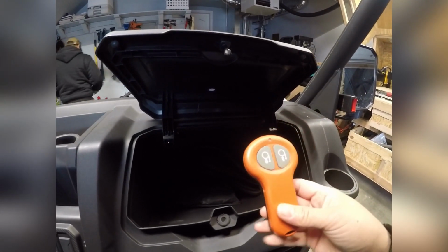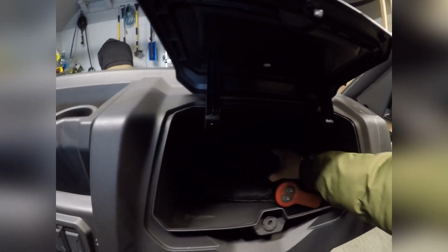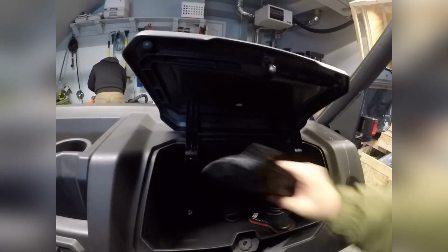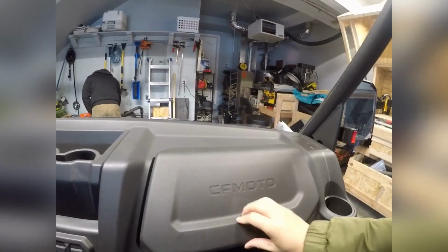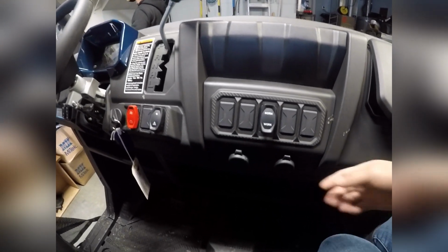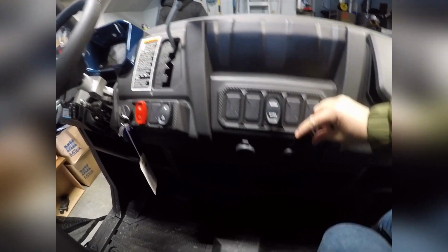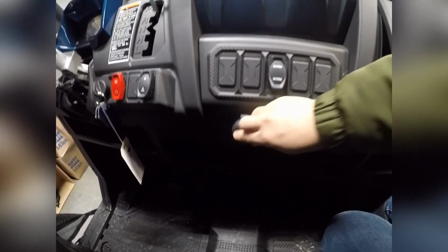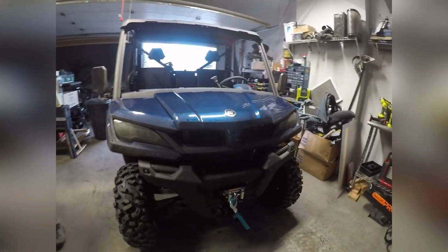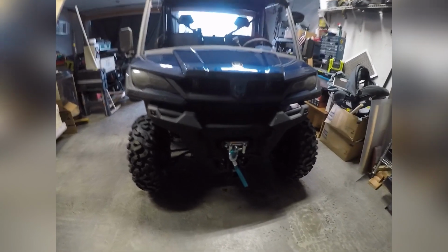This is for the winch. Winch tools. Charger. All right. Side mirrors. No windshield yet. UForce 1000. You have the winch.